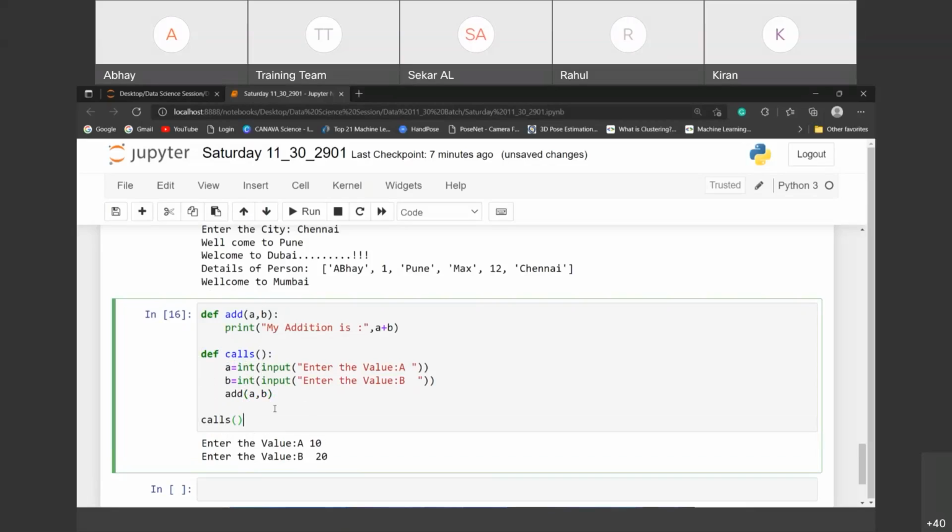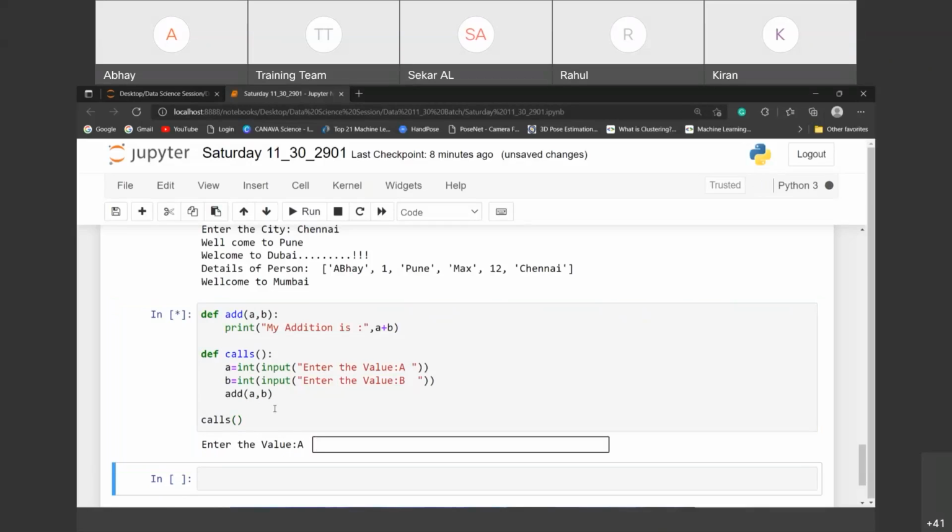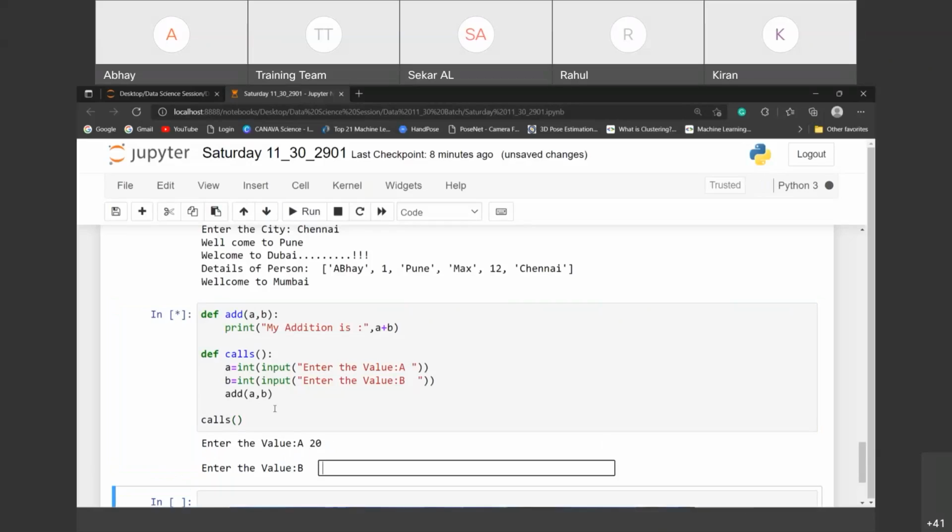Once I call that calls function, whatever values 20 and 30 are entered will be taken by the add function, and add will be called, and a plus b is nothing but your answer. Now you got the point. I will go further as well, but don't worry.